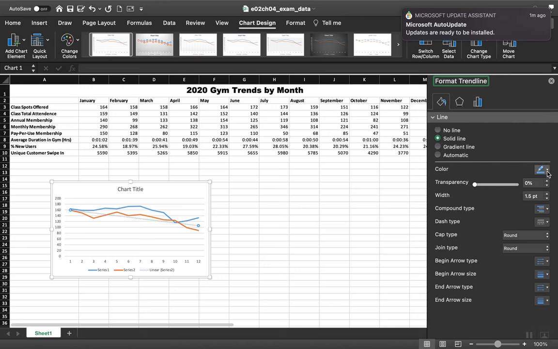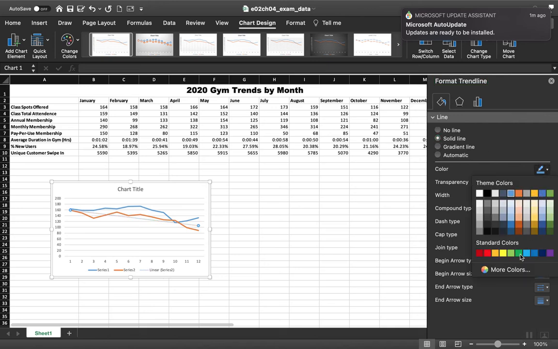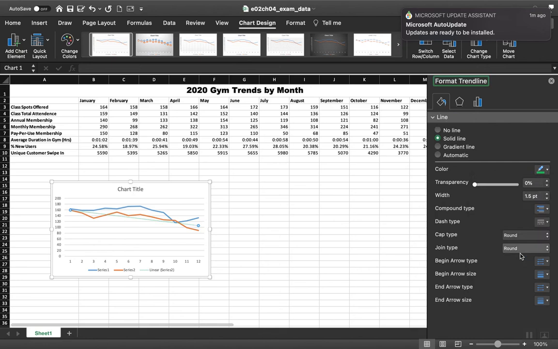I'll change the color to green. And I can also change the transparency and width. I can make it, like, 1 point. Make it 3.75. All right. And I can also, let's see, solid line.